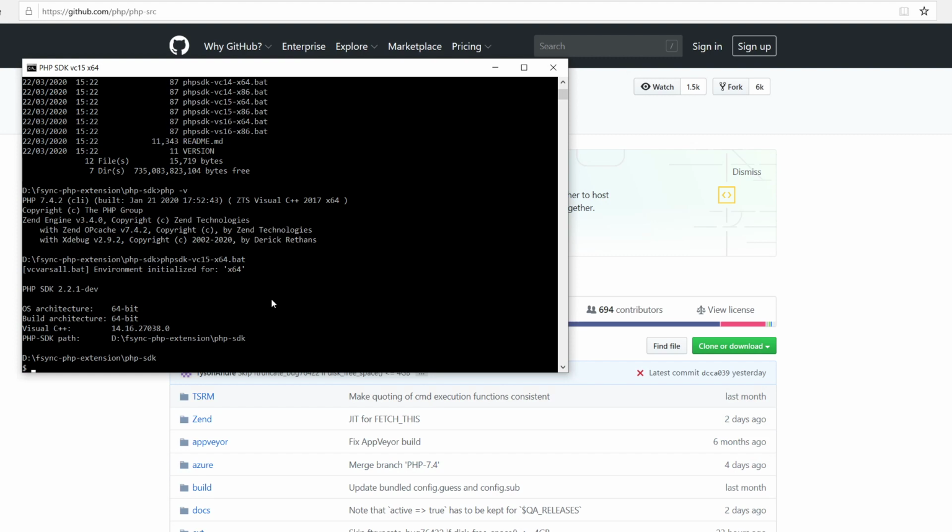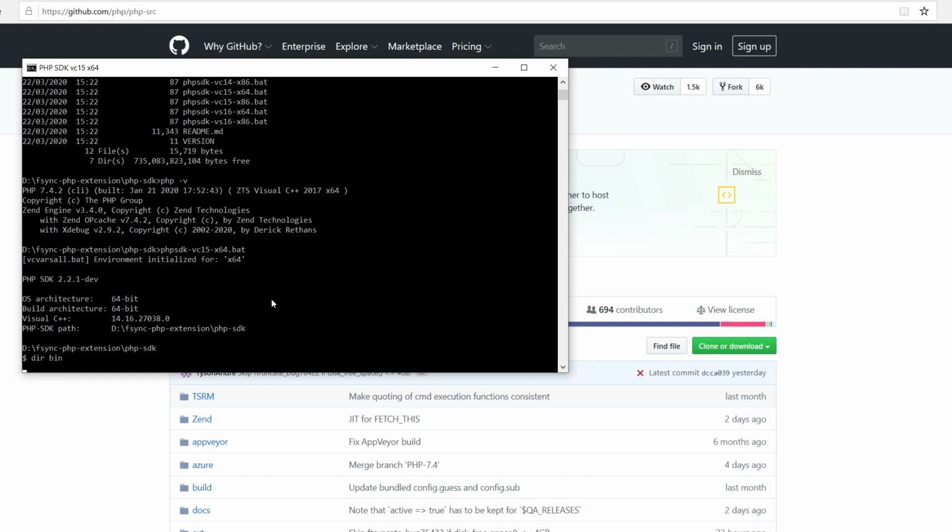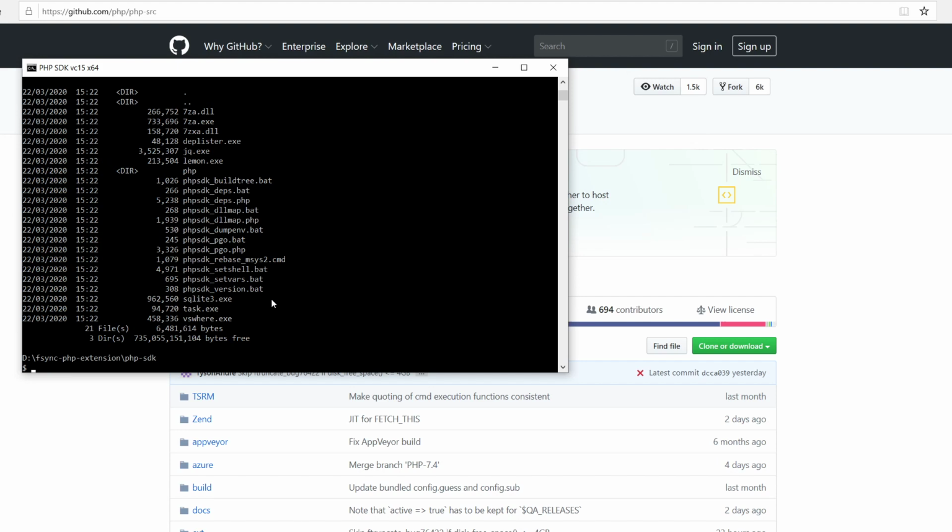Before I go ahead and clone that down, I'm going to run one of the scripts that are included with this Microsoft PHP SDK for Windows pack, and that one is the PHP SDK build tree. Because I've run that batch file and set up my environment, I don't actually need to be in the binaries directory for this. This command will be available.